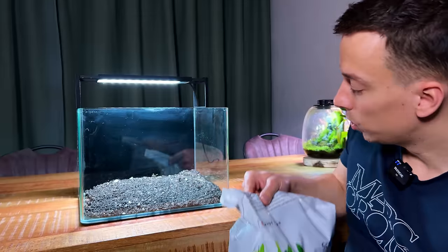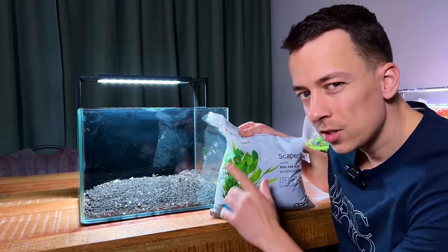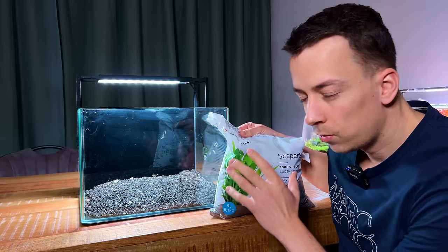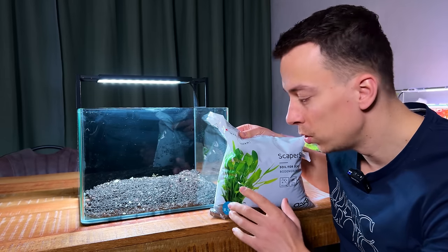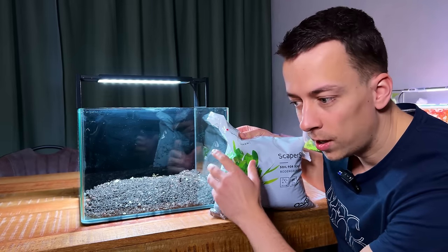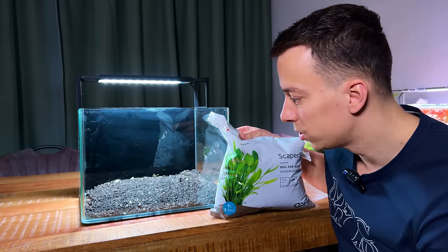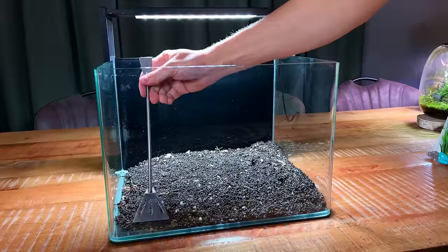And the fresh layer that I'm gonna be using is the Oase Scaper soil. I still had this left over, but I think it's actually perfect for this little setup because from what I've experienced so far, this Oase Scaper soil doesn't really contain a huge amount of nutrients, and it also doesn't release ammonia. So this is gonna be a low-tech setup, and we're not gonna be doing lots of water changes either, so I don't want a lot of nutrients in the substrate. So I think this is actually perfect.